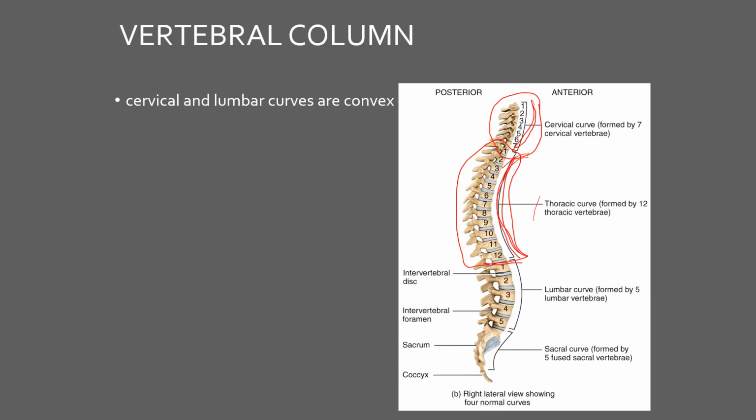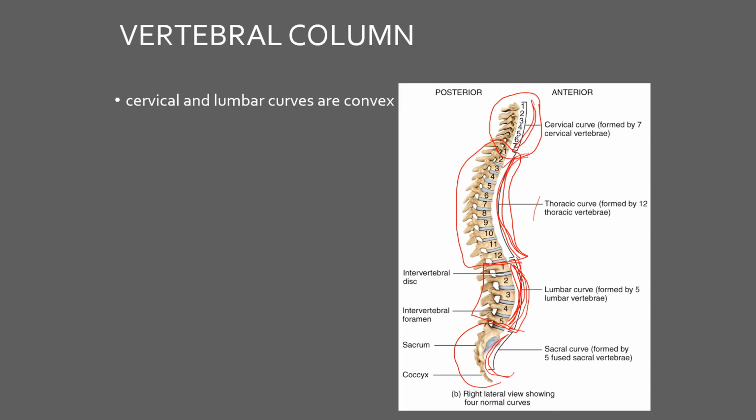And then the next set of vertebrae, the lumbar, again, are the opposite of the thoracic, so they're going to create a convex curve. And then at the very tail end, at the sacrum, you have another curvature, a concave curvature going towards the body. So you can see the different regions will curve in different directions to give you an upright posture.